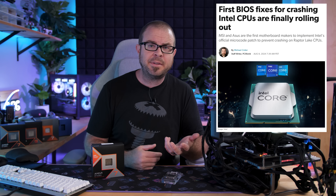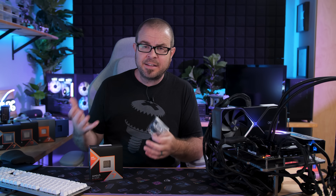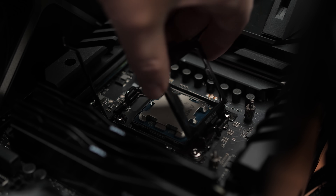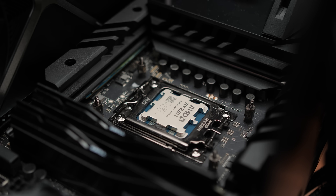14th gen processors now have updated UEFIs that have promised to do away with the instability issues of the past, although they have dialed back on performance just a little bit. In a similar vein, AMD was dealing with some questions as to their peak performance for their Ryzen 7000 and 9000 series processors, and actually going back to their 5000 series and before. Those issues have now been patched via Windows updates, so we should now be seeing the maximum performance these CPUs have available. I ended up with a four-CPU race.